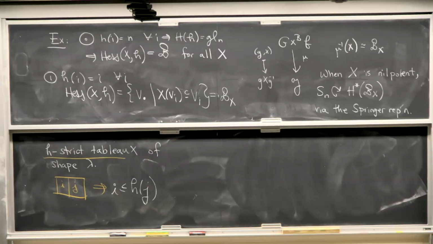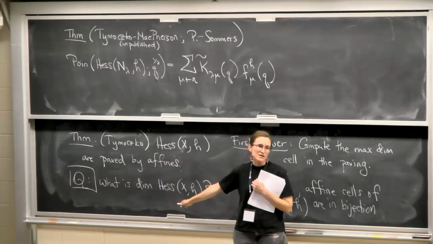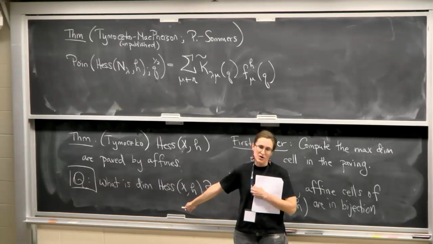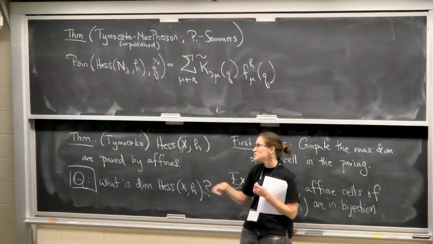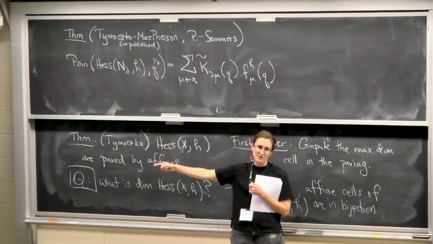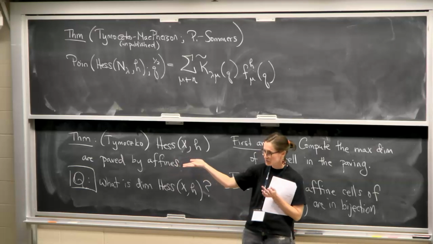So then you're like, well, now I want to think about more general conjugacy classes. There's still an affine paving. But now the indexing things for the affine paving are multi-tableau, not just tableau. And there are also dimension formulas. So now you're like, okay, now I need to compute the dimension. There is a way to read off the dimension of these cells from the tableau. It's very technical. I'm happy to go over the definition with you later.